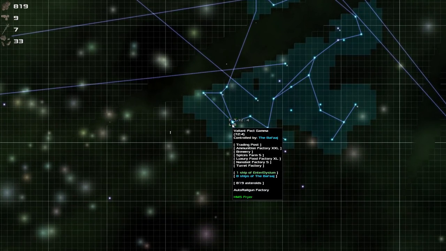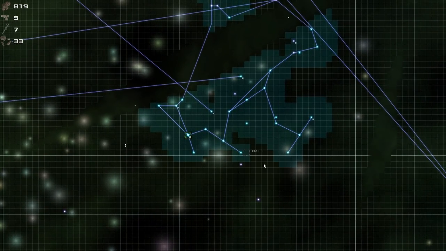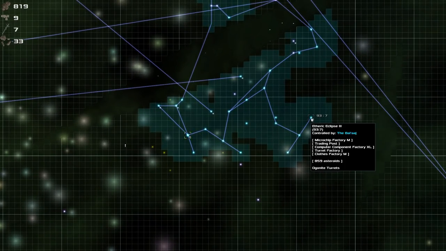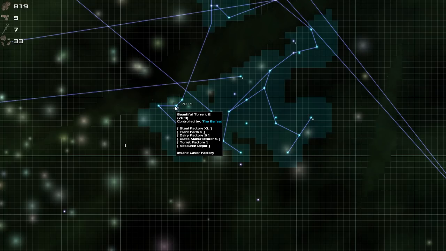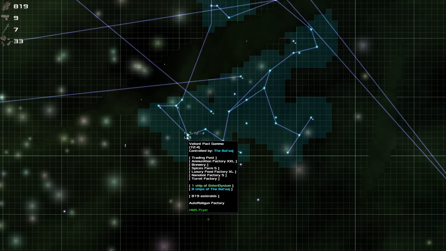We've got an auto railgun factory, which is the one we're next to, but I also found a few others. Let me see, where are my notes? Ogonite turrets, insane lasers, chain gun. And I claimed an asteroid here that I should probably actually use as a base. We'll do that in a minute.